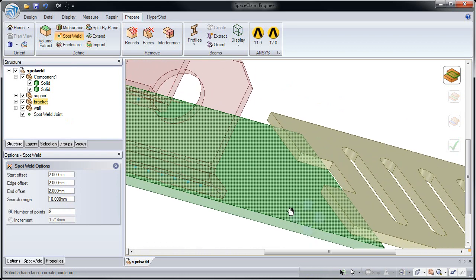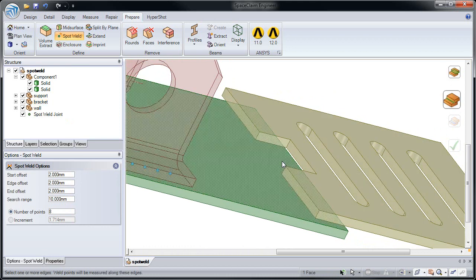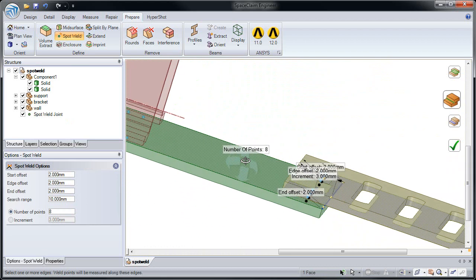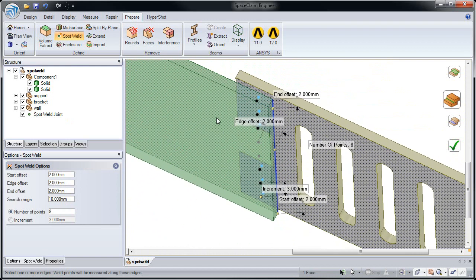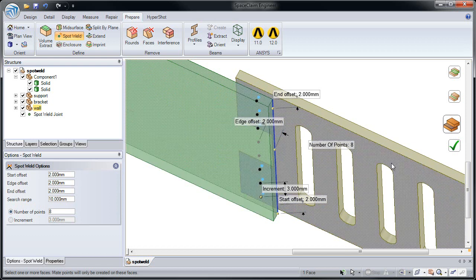Now let's apply another spot weld here. So just like before, we'll click the face and then choose the edge we'd like the spot weld on. And notice that SpaceClaim will automatically detect faces nearby even if they're not touching. And our third tool guide will allow you to select the mating face. So we could choose the bottom, or we could choose the yellow face here. So we can determine which face we'd like our spot welds applied to.